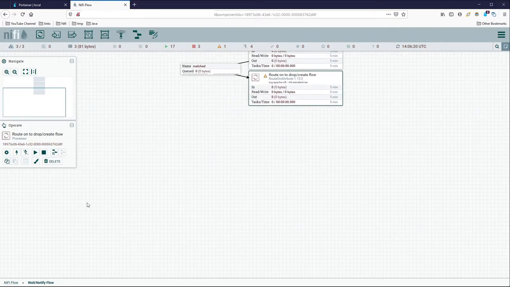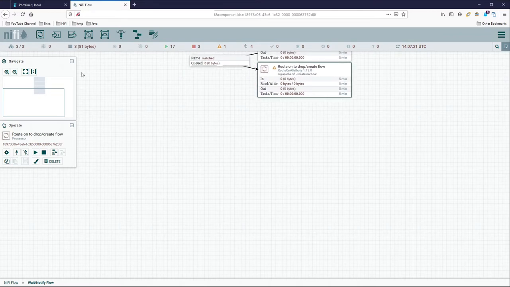Now we're going to work on the side where we drop the table. I'm going to assume this is a process that I have that runs every day, goes to a source table, gets the current information or the host names for all the records, and writes them to their own individual tables for some other purpose. Maybe this process requires that the tables are dropped every day and repopulated with the current day's information instead of updating the table, which is another option. It depends on the needs and scenario you're working with. But in this case, because it works for creating a flow that shows an example of how to use a wait notify, we're just going to drop tables and recreate them.